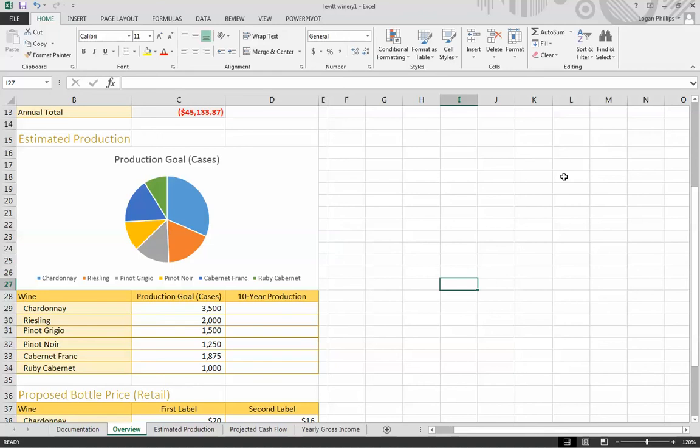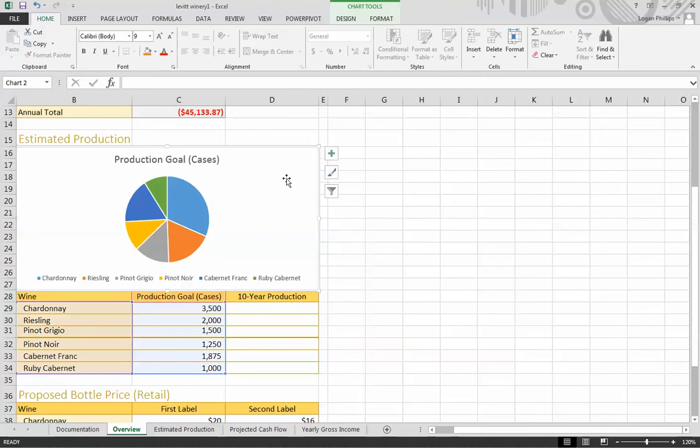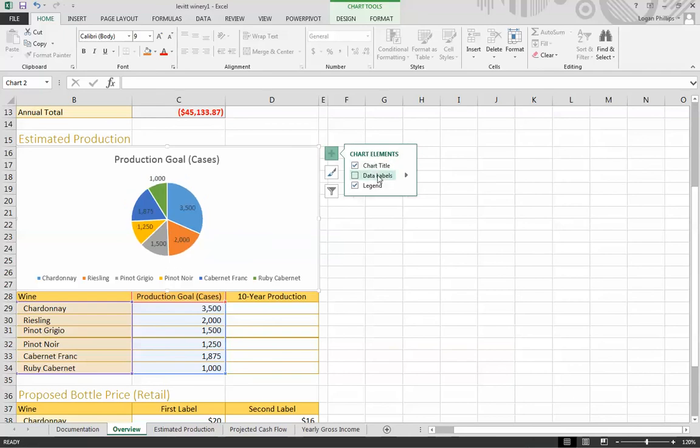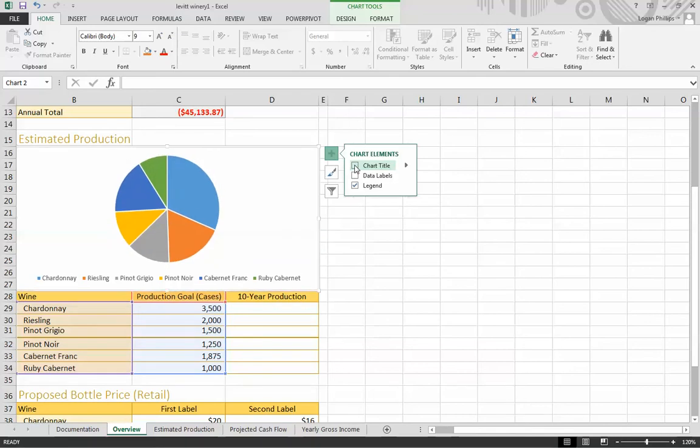Alright, now we're going to go into modifying the chart to show the data or the information that I am wanting to see on it, to make it a little bit more intuitive to me and easier to read. And so we're going to click on the pie chart and select it, just anywhere you want. It's going to bring up some pop-up menus: chart elements, chart styles, or even filter the data. To the right of the selected chart, we're going to choose the chart elements. That is the plus symbol. And we're going to modify what we see here. We're going to deselect the chart title. We're going to go to the data labels.